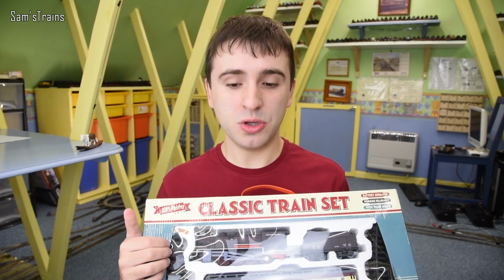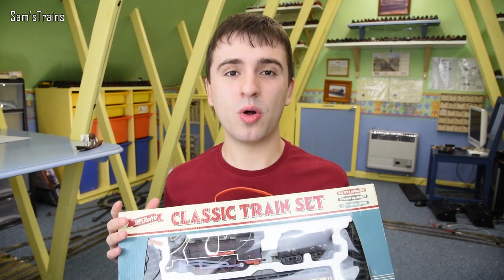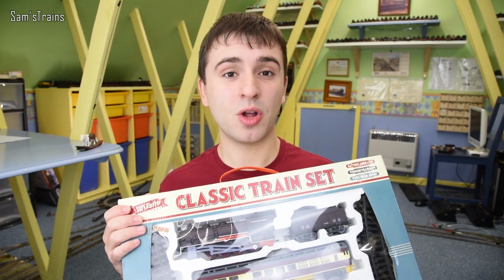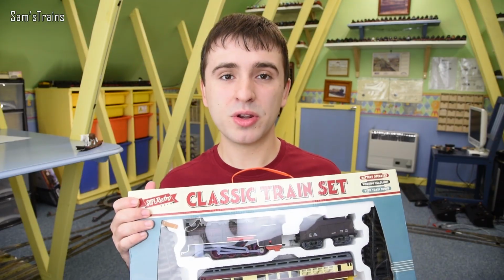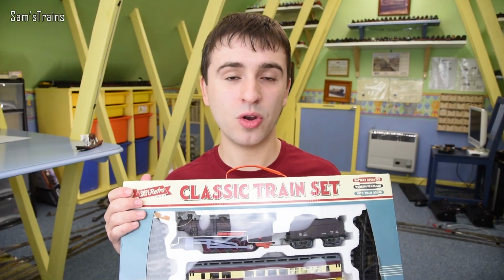First of all, it might get you used to just plugging bits of track together. It'll get you used to putting locos and rolling stock onto model railway tracks. And who knows, if you wanted to go that far, you could even start practicing weathering on this stuff, or maybe you could even practice your layout building skills and do some scenery for it. To be honest, for just a little over £11, you could probably afford to do that, and if it all goes wrong, not a massive problem.